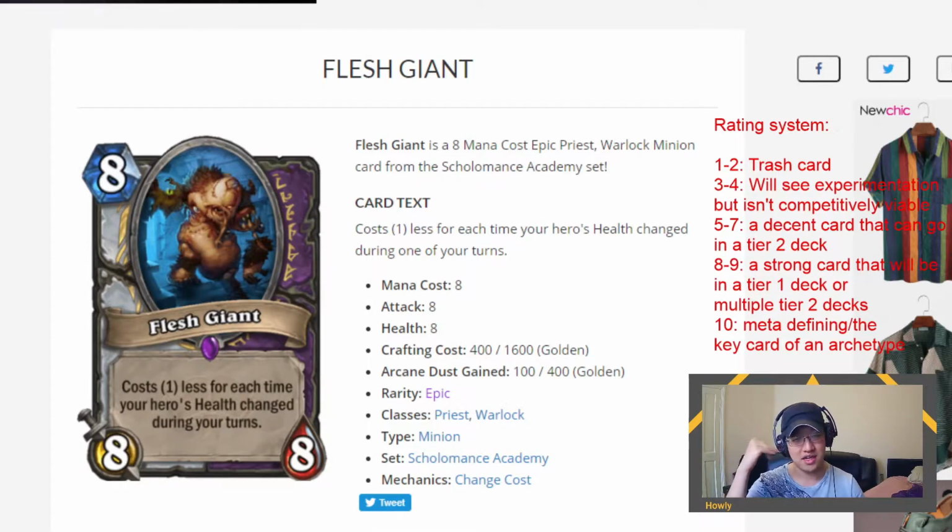The 30 cards are already set out, and even if it's 0 mana, I don't think you want to be playing this as your win condition. But if some sort of Tempo Priest does exist, maybe this card can go in it. I just don't see that many ways of changing your health outside the hero power in Priest. So I think definitely this is better in Warlock.